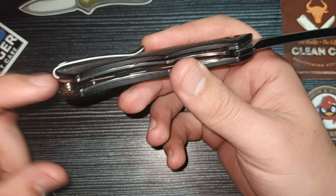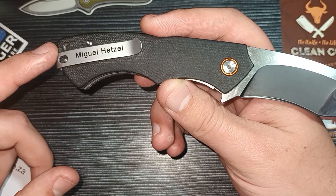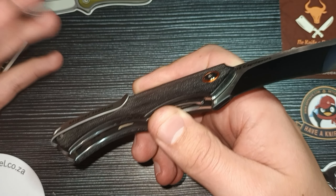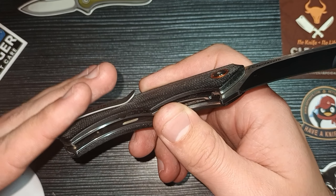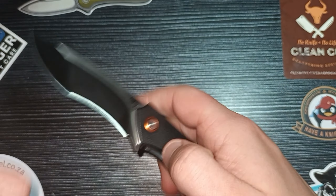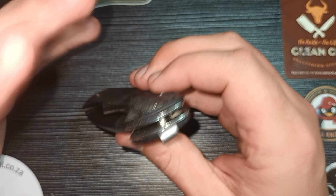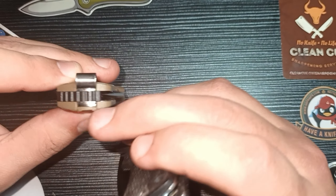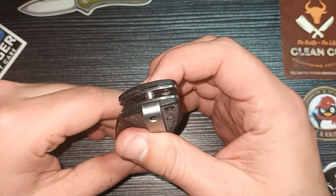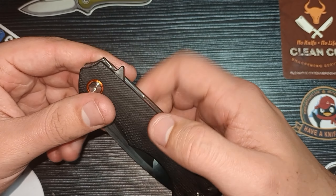Awesome pocket clip on the Kapelavoro. It's a deep carry pocket clip — super deep carry — with inset screws. Miguel Hetzel's name is on the pocket clip. It is a titanium coated stainless steel pocket clip, and this pocket clip is basically as good as it gets. The way it curves upwards, you can wear the thickest clothing in the world and it will go over that clothing easily, because the pocket clip is guided by this little lip — it just gets guided over the clothing so easily. Sits nice and stiff, nice and comfortable. You can even reverse it and slot it in behind the scale between the liners. This is exactly what we want from knife companies.